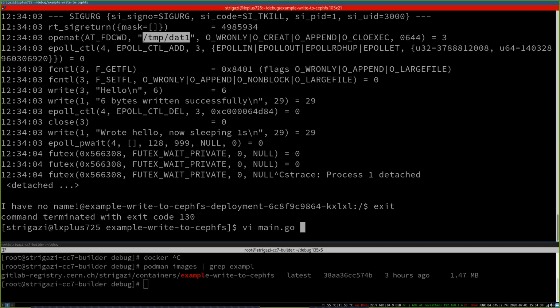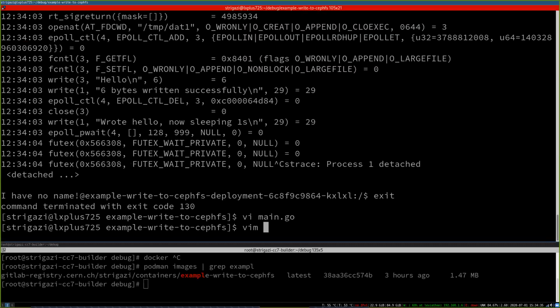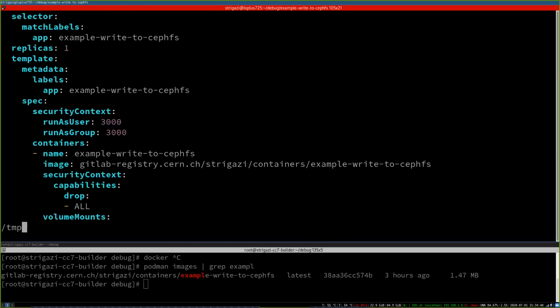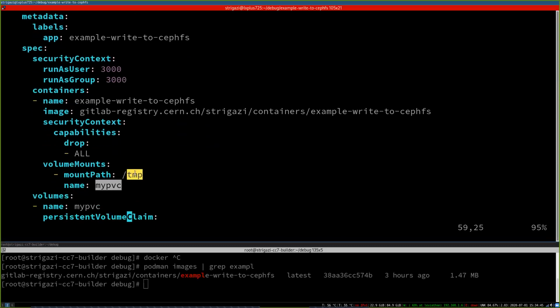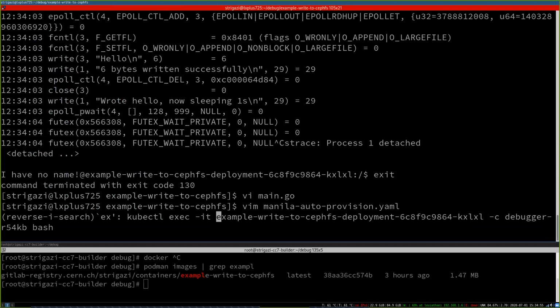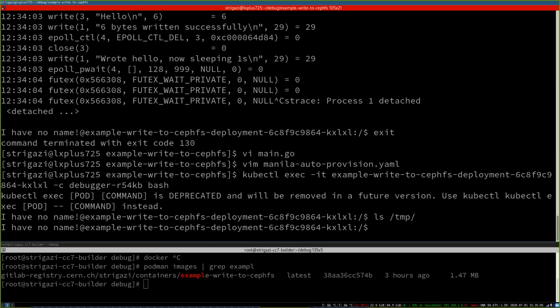in the code of this application, you can see here that I open a file called tmp.1. And if we go in the manifest, you can see that I mount my PVC in /tmp, and I can continue debugging like this. A limitation that I found here is, apart from the fact that you have to enable it on cluster creation or otherwise modify all the nodes, that kubectl debug doesn't show all the mounts.